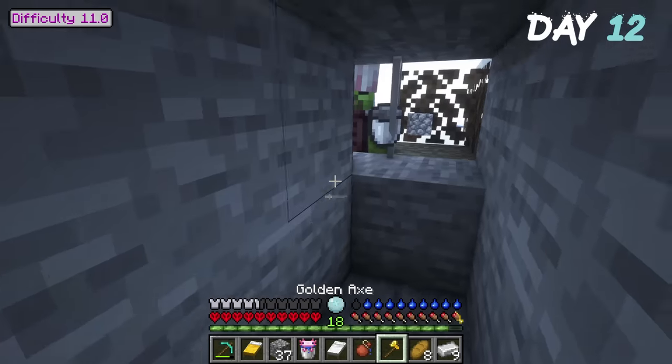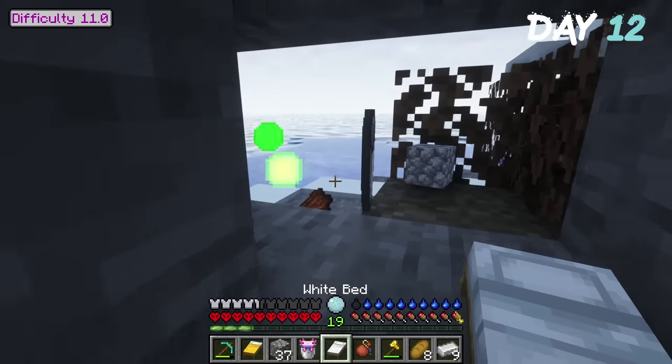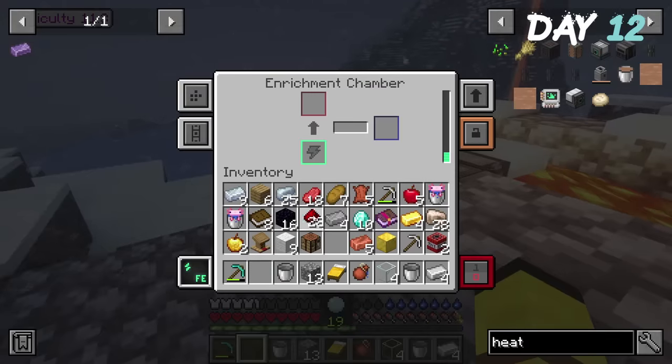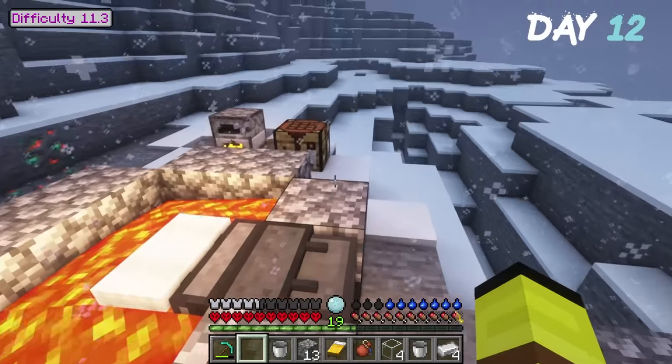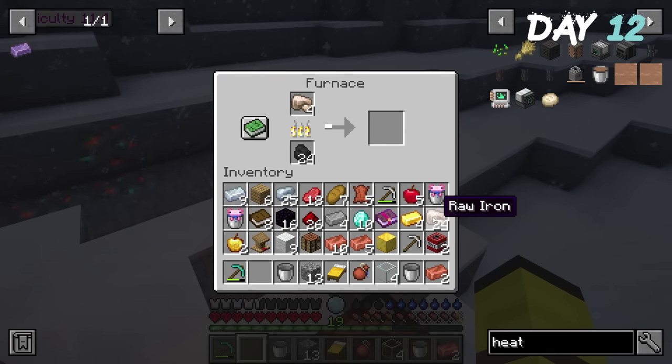I made a golden axe. I don't know why a golden axe, but I made a golden axe and I ended up killing him. So I ended up getting back up the mountain and continuing my little crafting. I was a little bit short on iron because I wanted to make an anvil, because obviously you would need an anvil to apply thermal tuning.